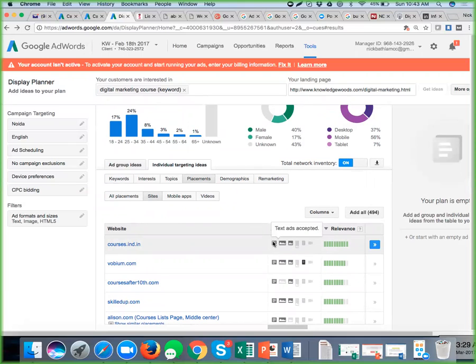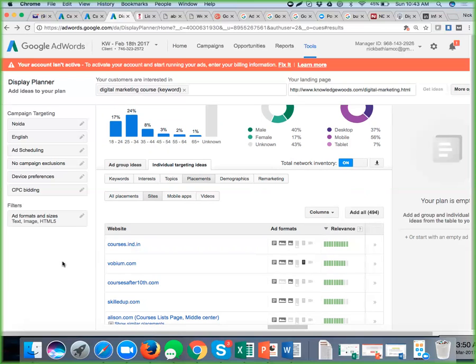So it says text ads can be there on this. We want to, so these two various banner ads with this much size are also allowed, and square shape and rectangular shape, these sizes are also allowed. The other one, skyscraper, ek image ad hota hai, that's not allowed. Mobile ad is not allowed. And video ad is not allowed on these.